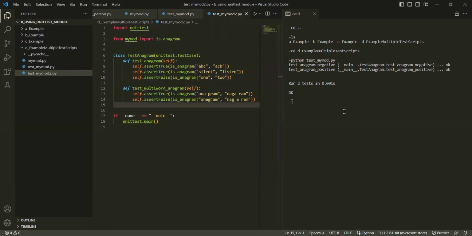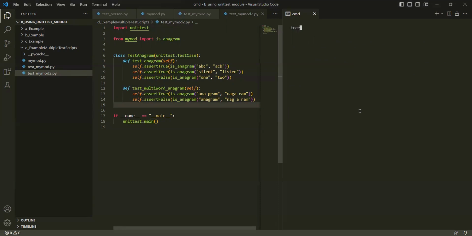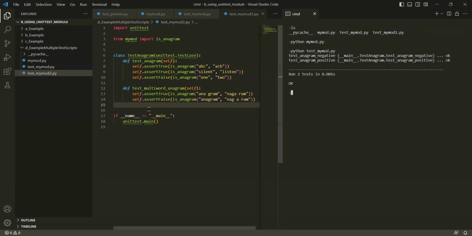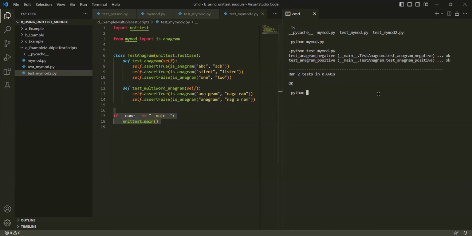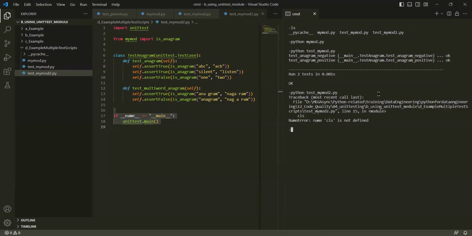Now if I want to execute, if you see the list of files in this directory with ls, ignore this one, because anyhow when you import it will come. You have one main program and two test files. If you want to execute the main code, you can execute your script as it is. But the test scripts you need to execute individually, because you wrote the test inside, so when you execute the script, it executes. Similarly, if I execute the second one, test2, that also will execute.